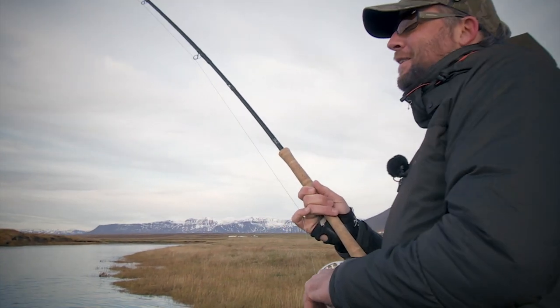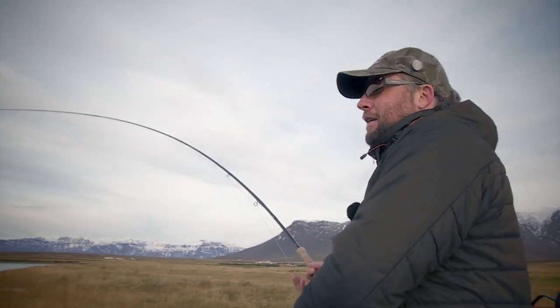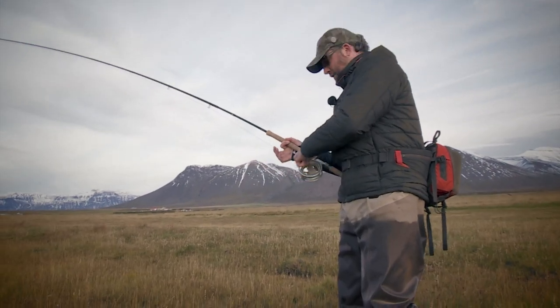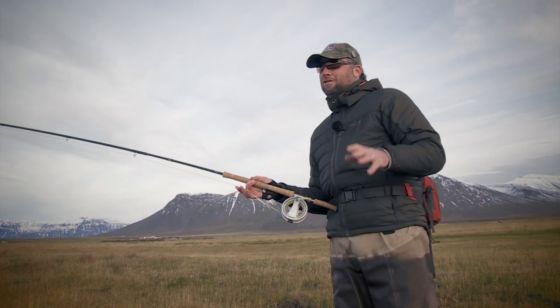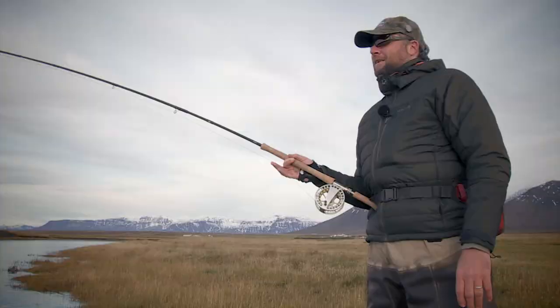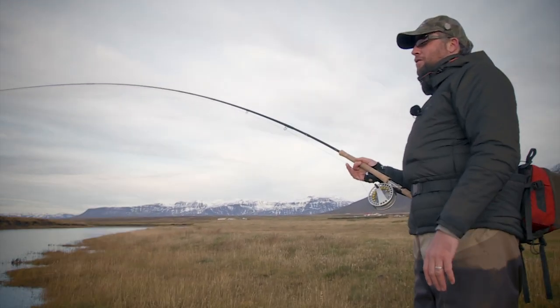Well, it's been a long day fishing in the cold here, but this fish, he fell for fishing with a good sink tip and put on a big fly, not a heavy fly, but a fly hanging. It's very light, the fly, so the sink tip pushes it down, and then the fly is light, so it hangs and becomes very alive this way. And it looks like this has done it, because we had some pulls in another pool also on the same fly, and we've been fishing with all kinds of stuff, but this looks like to be the combo here. The water is extremely cold.